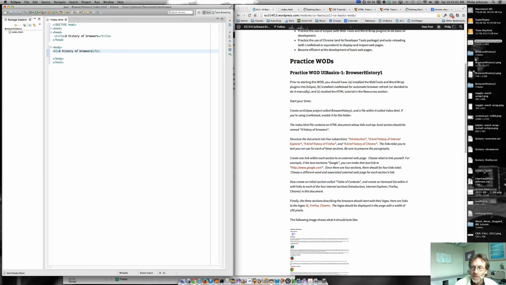Okay, so structure the document in 4 subsections. And so that means h2 introduction, h2 a brief history of Internet Explorer, a brief history of Firefox, and last but not least, a brief history of Chrome.